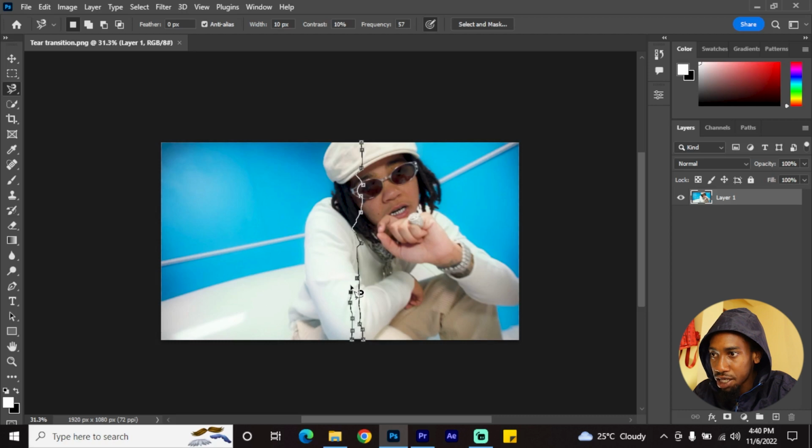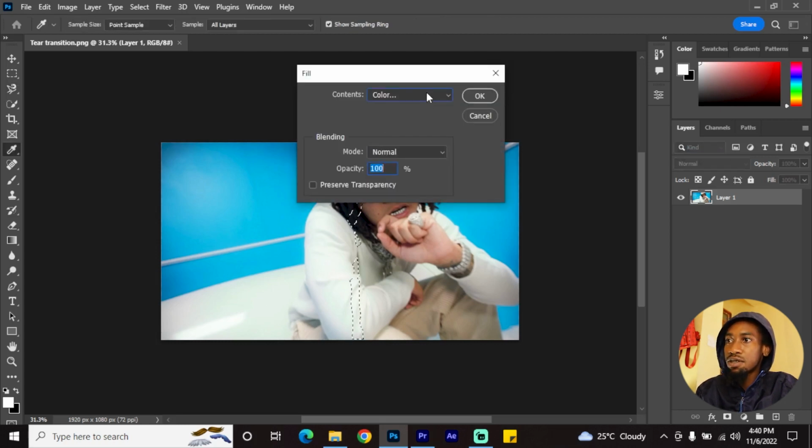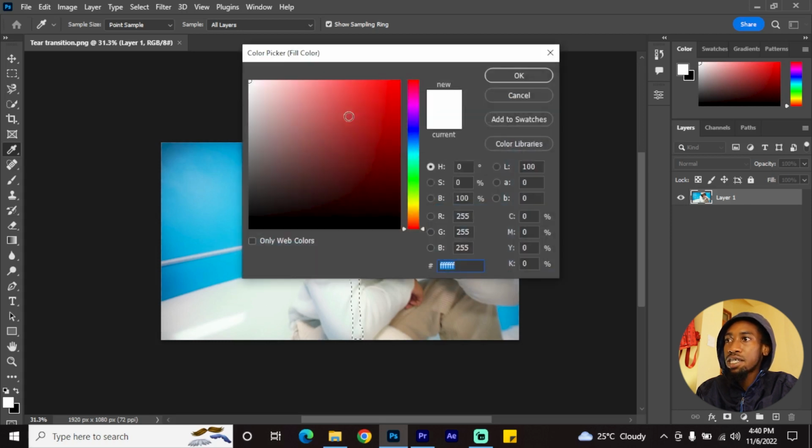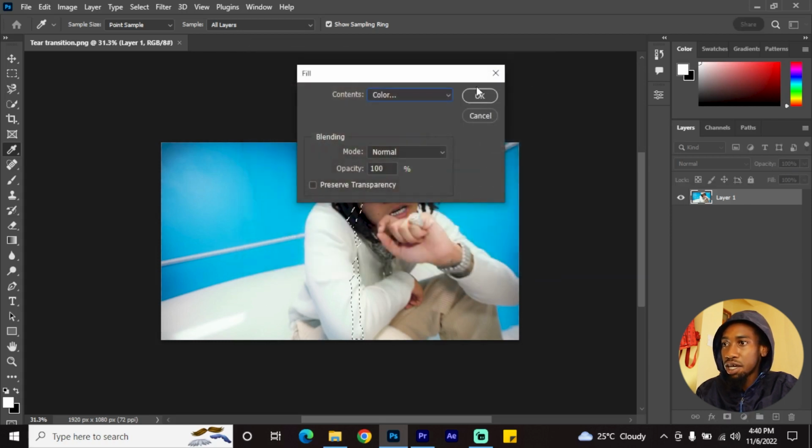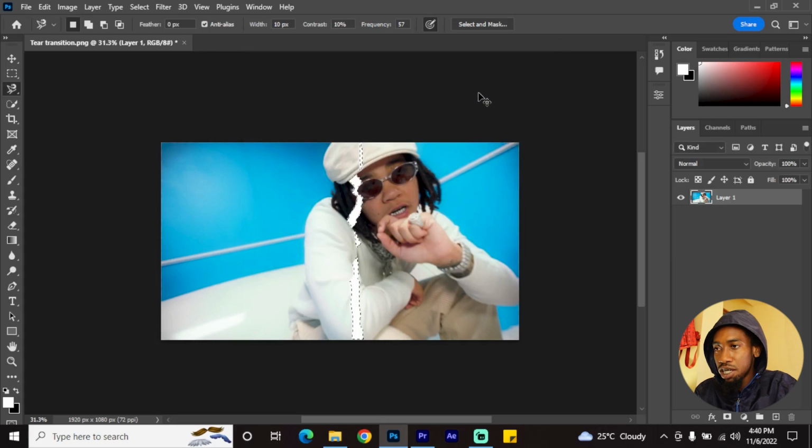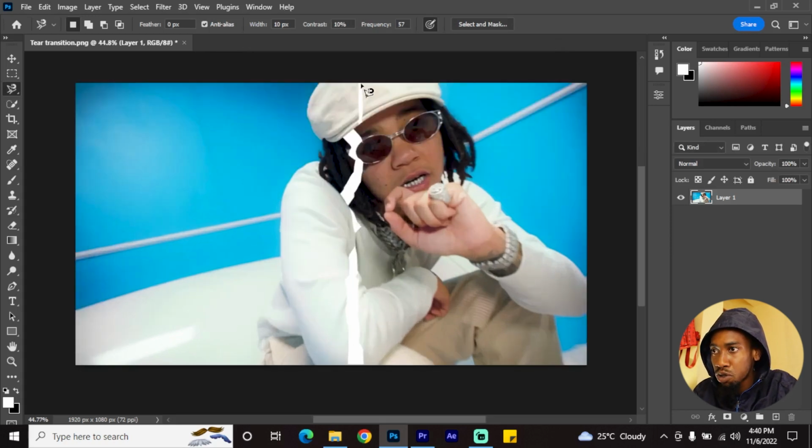This time I'll make sure that it doesn't go to the other side, so I'll keep adding some points by myself just to make sure it stays on course. And then I'll link it back. Now once that's done and that selection is like that, we hold shift and backspace, and we fill that with a color. We want to add a white color on it. So hit OK, hit Ctrl D, and now you can see what we've been able to do.